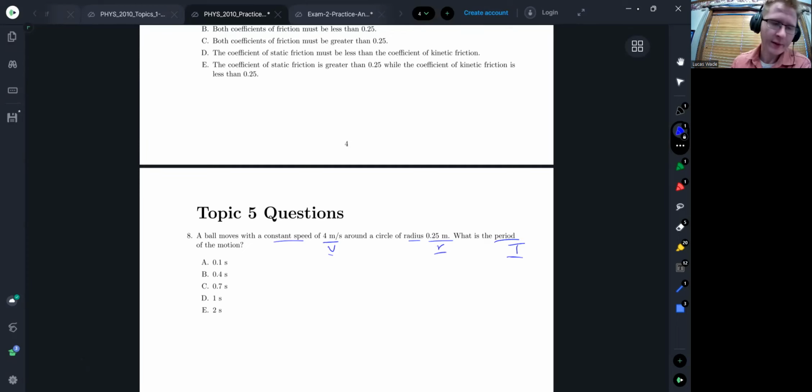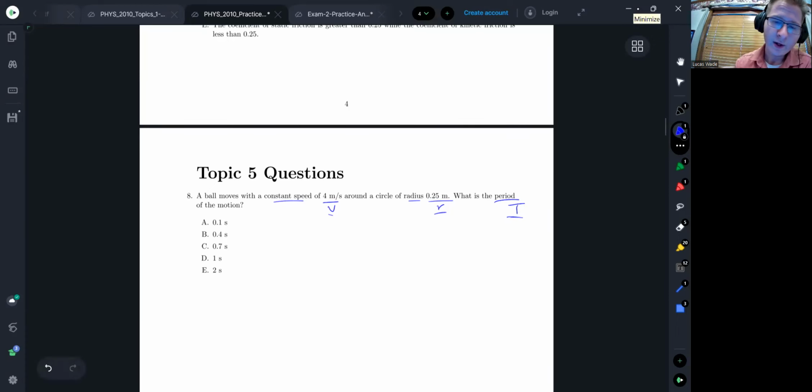2 pi r. So Catherine jumped 1 step ahead to get to how we would solve for that circumference. Yes, it is. So what equation can you think of? Not looking at the one that she wrote, but what equation can you think of that we have just written down in the notes that relates V, R, and T for uniform circular motion?